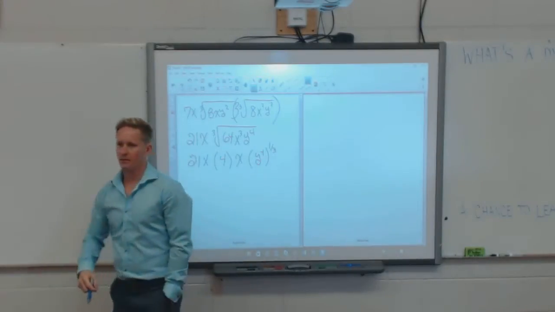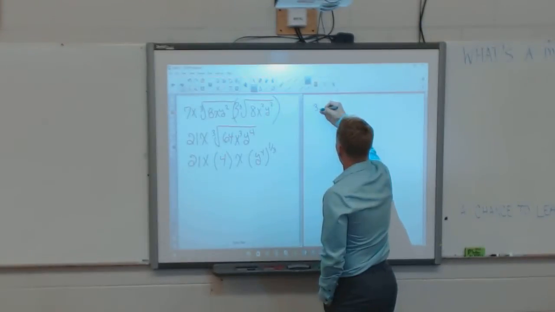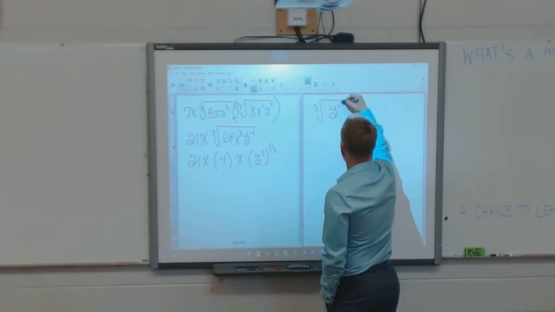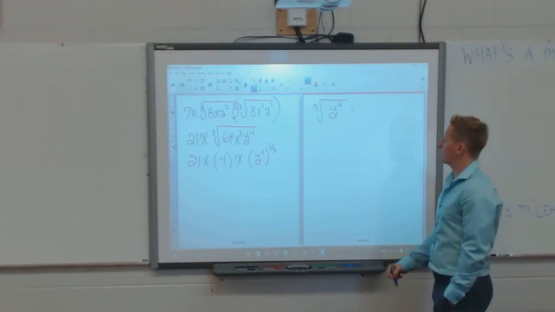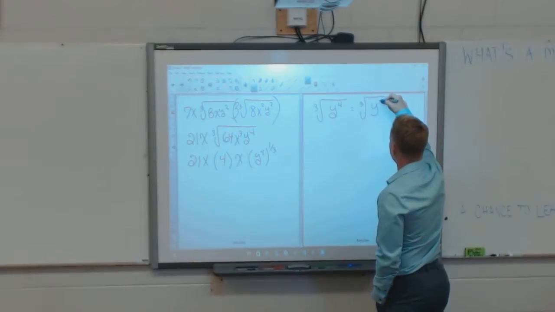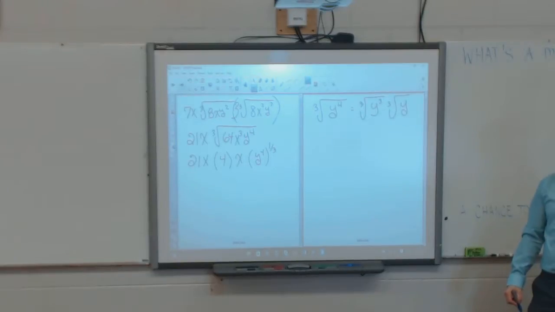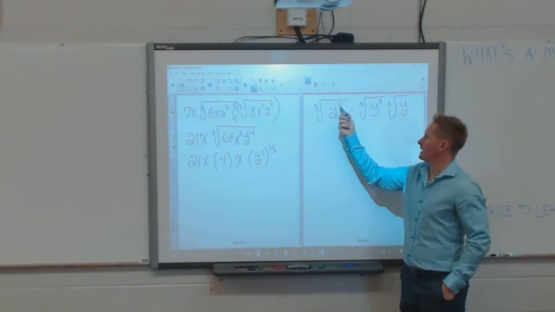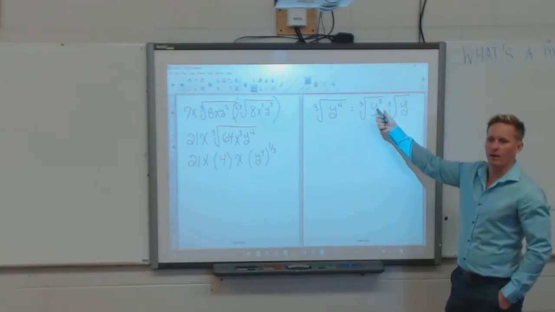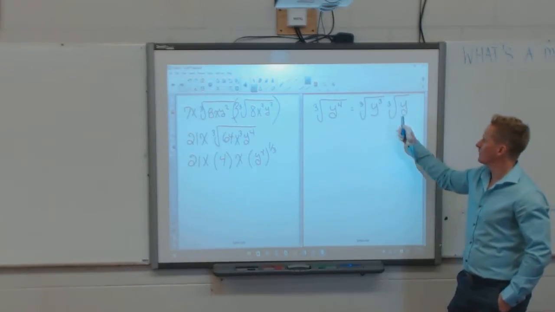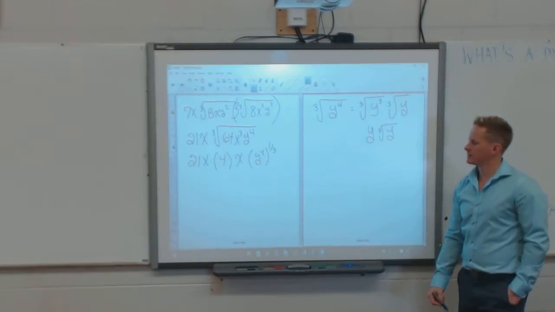Let's go back to what we did yesterday. This is exactly what we did yesterday. There's 3 and 1. Yes, that's right. Very good, Gene. I want to find out how many 3's I can get out of this. So there is y cubed, y to the 1. That is actually y times the cube root of y. Agreed? Okay, it's exactly what we did yesterday.